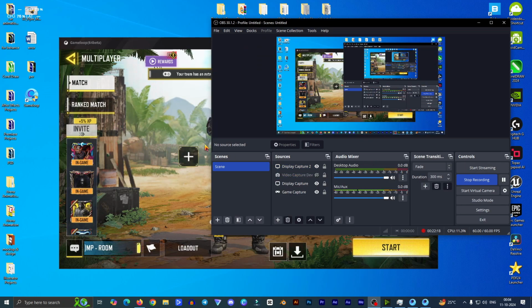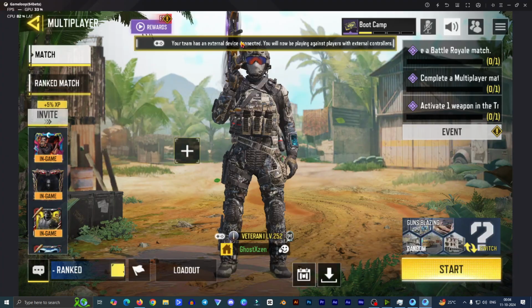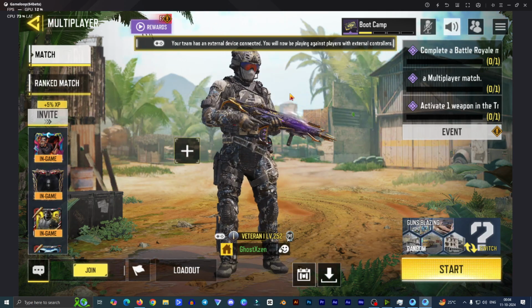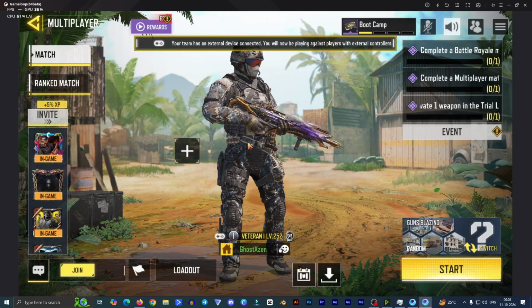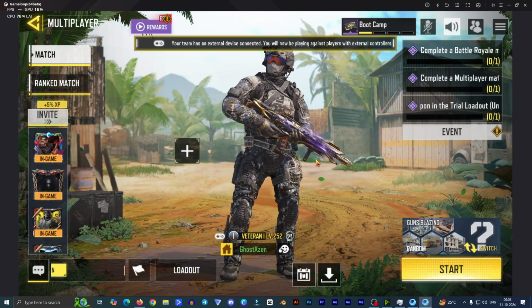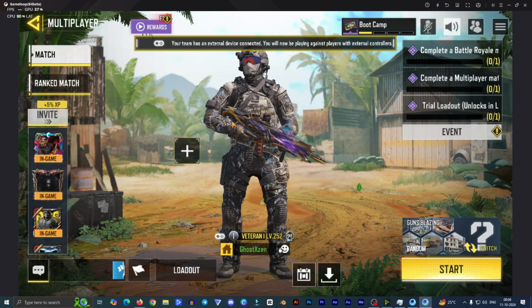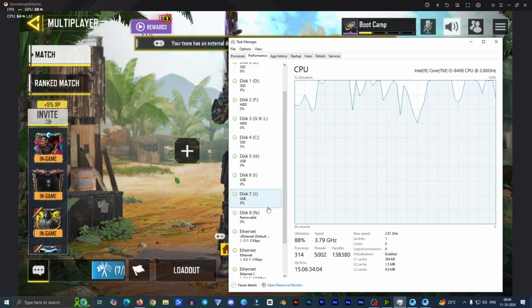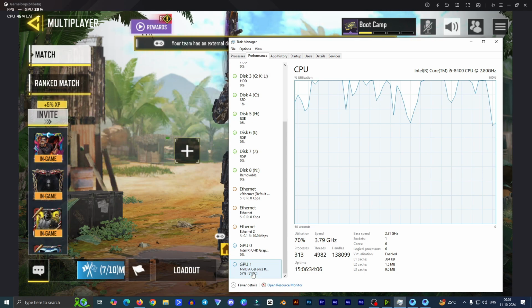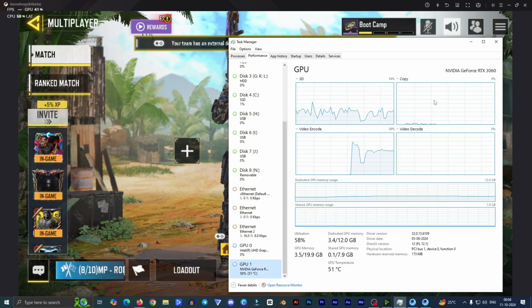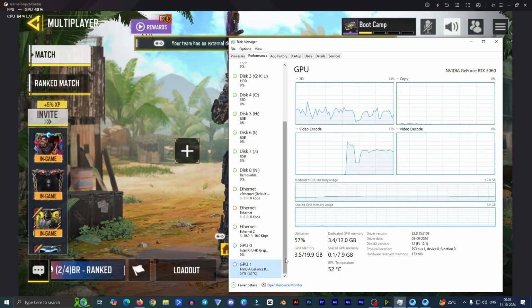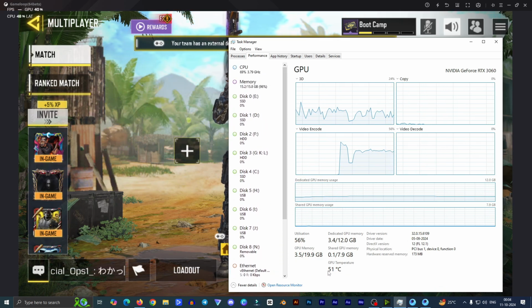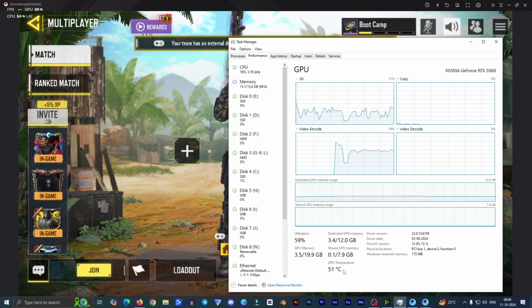So as you can see, our game is reloaded, and the problem you can face while opening the game again is that the character sometimes freezes. So basically it also depends on the internet, and sometimes the graphics load. So as you can see from the task manager, the CPU utilization is full and the memory utilization is full, but the NVIDIA is also utilizing 58% of it. There you can see almost 57%, and the GPU temperature is almost high, 51 degrees Celsius.